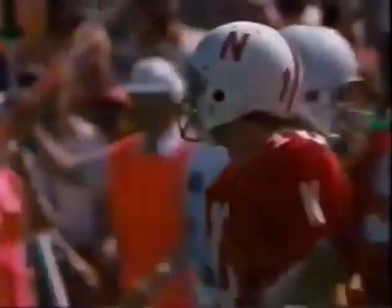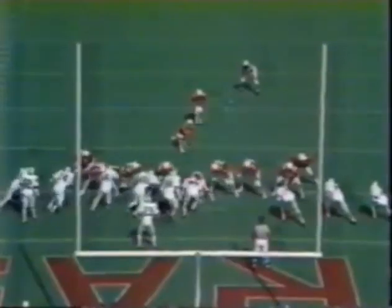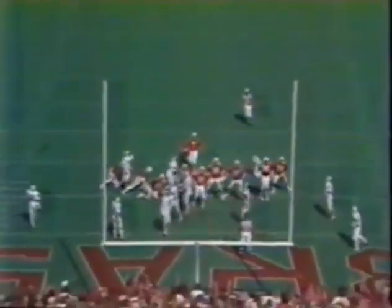Hager's going to put it up, throws to Miller, touchdown. Junior Miller, the tight end, makes his sixth reception of the season. And they didn't waste any time with that one, boy. They took advantage of it. It was a goal line design pass play, and it was perfectly executed. Hager's hold for the point after. Good.